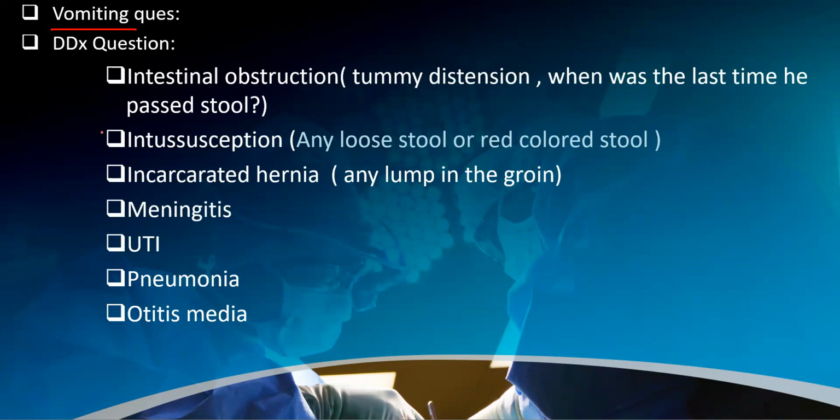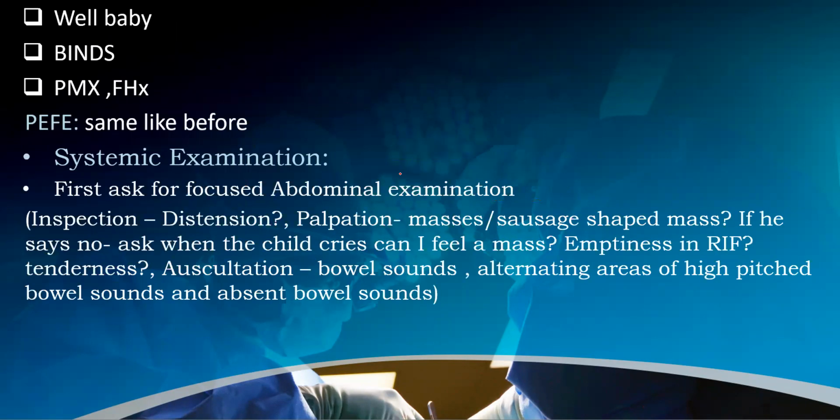So mainly follow the differential of vomiting. So bowel and bladder. Ask about bowel habit. Ask about the waterworks. You can also ask about incarcerated hernia, which means, have you noticed any lump or bump in the tummy or especially in the groin? And then just non-infectious causes of vomiting. In intussusception, you can also get loose stool or red colored stool. So when you ask the bowel habit, you will ask is there any diarrhea or constipation? In that case, you can get loose stool positive. Lastly, finish with well baby, birth, past medical and family history.